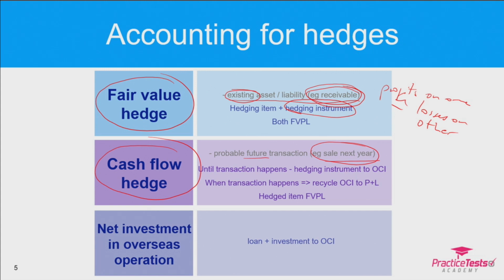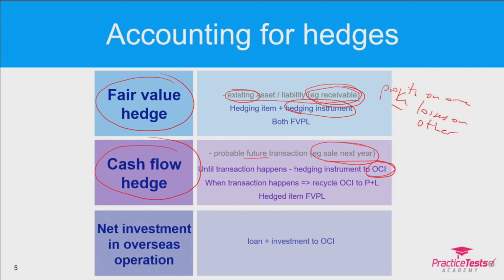And that doesn't seem to make sense, because the whole reason we took the hedge out was to avoid fluctuations in the profit or loss account. So to get around that, and to say, well, look, this is a hedge, it shouldn't be affecting our profit and loss account: when we have the hedging instrument in place, but the probable future transaction has not yet happened, when we restate the value of that hedging instrument, we don't put it to the profit and loss account. We put it in a temporary parking spot, the OCI, the statement of other comprehensive income, which keeps it away from the face of the profit or loss account.